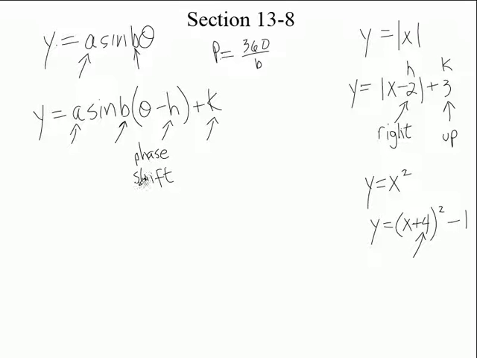They call it a phase shift, or you could call it a horizontal shift if you wanted to. This moves left or right. Now, if it's a minus, it moves it to the right. If it's plus, it moves it to the left because it's minus a negative, right? So minus a negative, the negative means it goes to the left. You got it? This we call just a vertical shift.